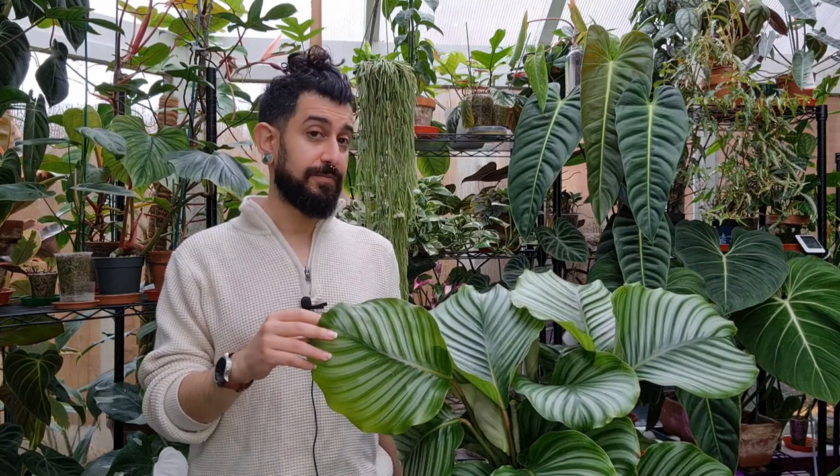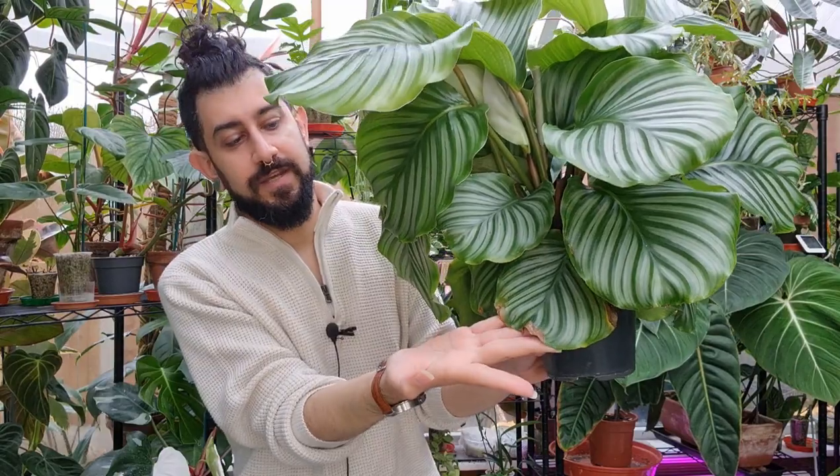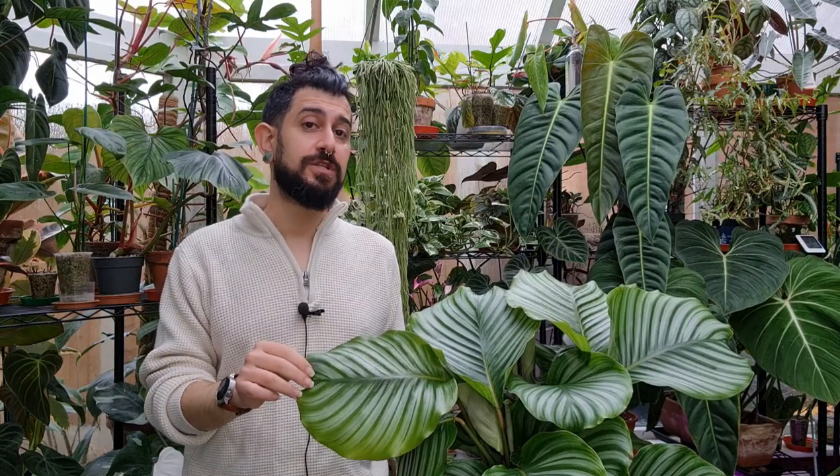This plant doesn't get particularly high humidity — and a lot of people say Calatheas need really high humidity. It probably gets slightly more than average household humidity. People who've had orbifolia before will know they crisp up quite quickly; I've never really had any crisping on the leaves since it matured. There was some crisping on the baby leaves and also some cold damage — when I first moved into this property the heating in the conservatory wasn't working for a few nights, it dropped really low, and this plant experienced cold damage: the midrib of the leaf went black and there was a lot of crisping. But it bounced back, and that should tell you something, because a lot of mature Calatheas from stores probably wouldn't have.